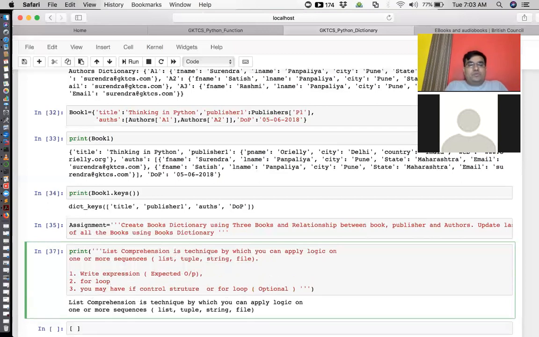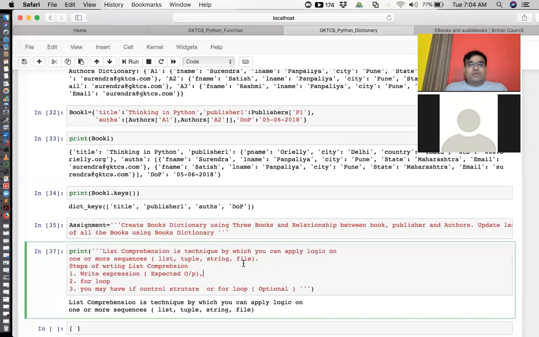So, steps of writing list comprehension. Now list comprehension is written inside the list. So obviously write the expression, and where to write a for loop? Everything should be inside the list only.